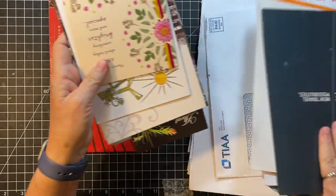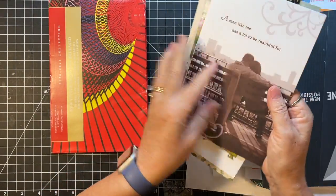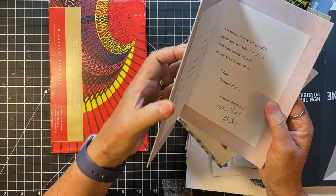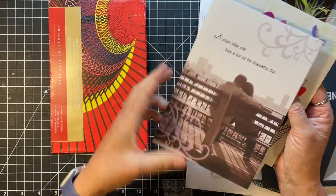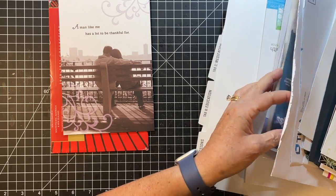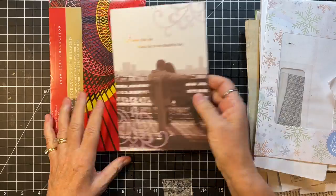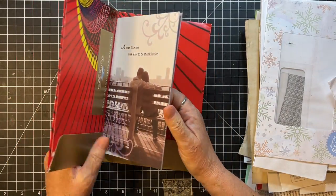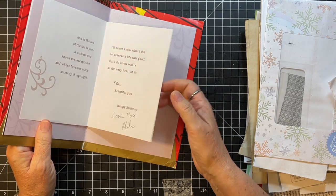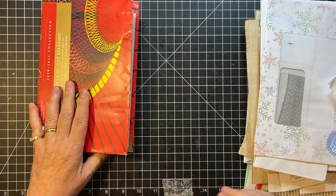Let's pick out a card to use in here. Happy birthday. A man like me has a lot to be thankful for. That's real nice. Aw. That's a happy birthday from my husband, so let's do that. Let's see. Okay, well, we'll dig as we go. So, you know, then we're just going to pop these in. I might leave that fold that way, and so we'll put something in there.